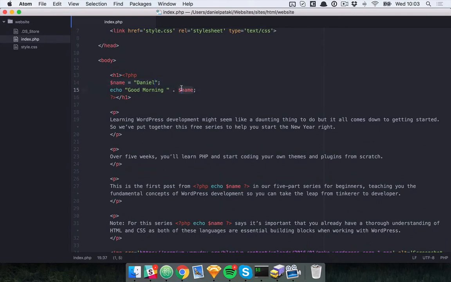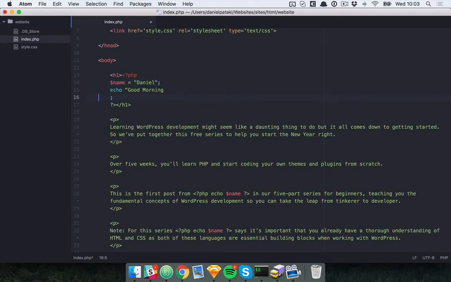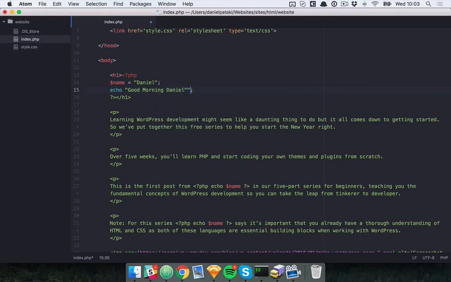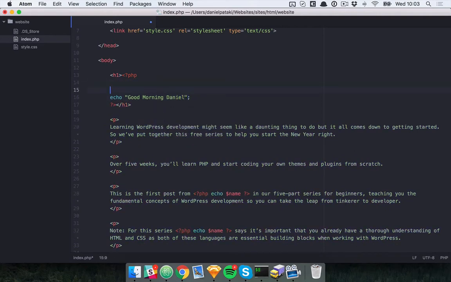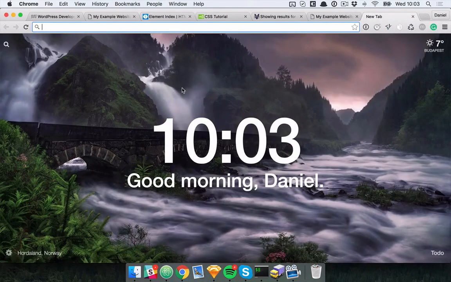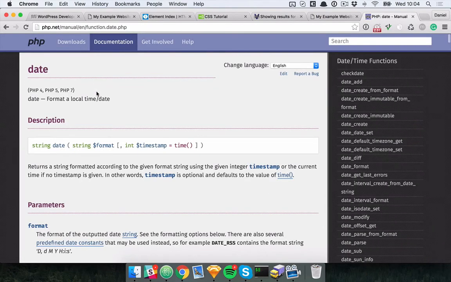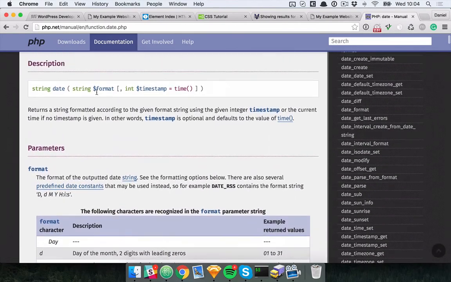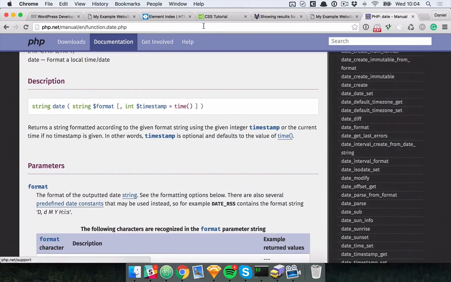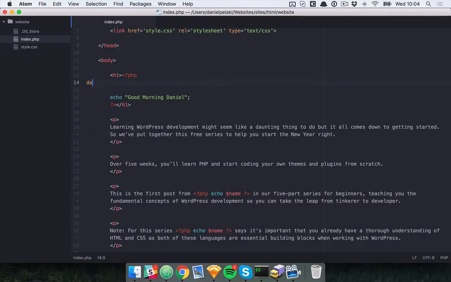So now how can we say good morning Daniel and just say good evening if it's the evening? Now the way I would do it, the way I did it when I started learning, is there's a function in PHP called date. So let's look at date PHP. And I just look at the description of this function and how it works and try and figure some stuff out. So obviously you should read a basic PHP tutorial first, because you need to understand how to write a function. So for example, if you write echo date y, that will give you the current year.